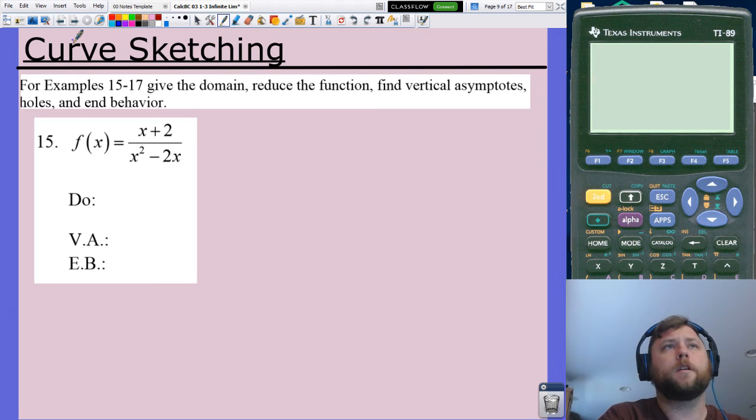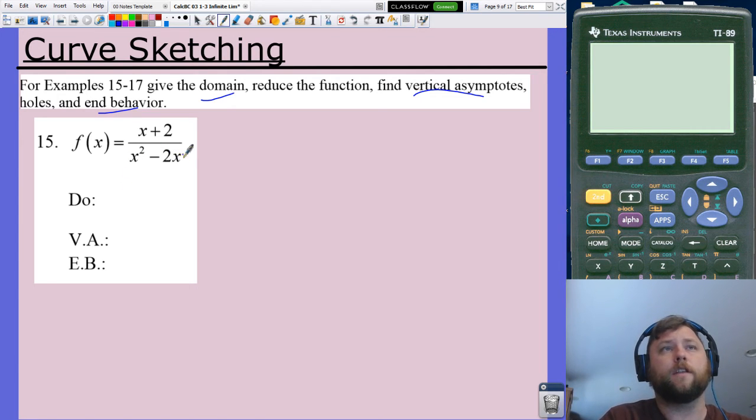All right, I'm going to talk a little bit about curve sketching. So sometimes we want to find key parts. If we wanted to sketch the function, we look for a few key parts. So maybe the domain, or we want to find vertical asymptotes, or sometimes end behavior. So let's talk about how you find domain. Domain is just all your x values.